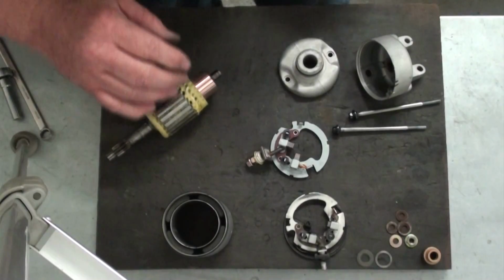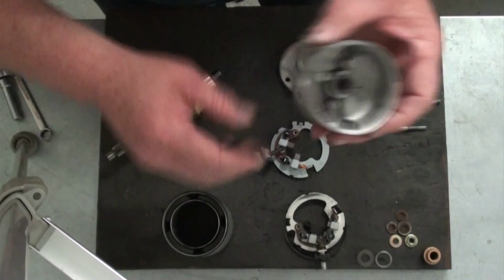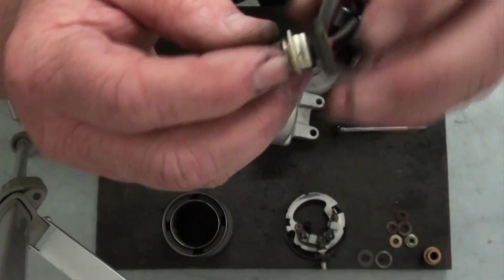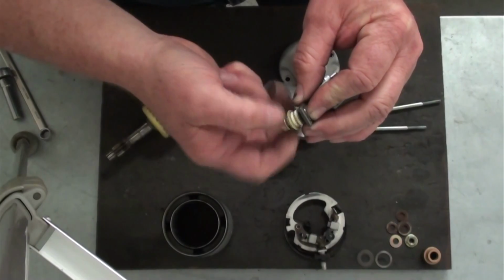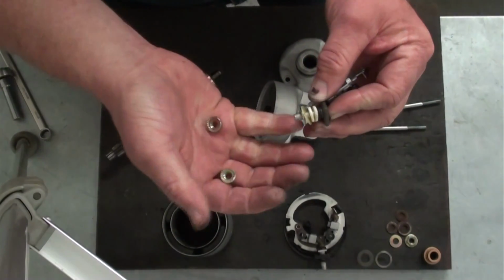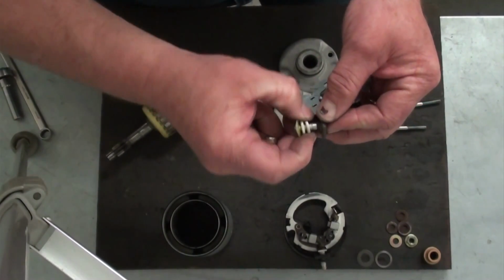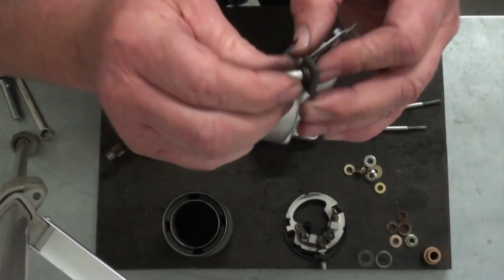Okay, we're going to start reassembling our starter, and what we're going to start with is the tail section here and our brush plate. Now our new brush plate is going to come with all new hardware, so the first thing we want to do is take all this off. And what you're going to have is a couple of nuts, a washer, and a number of sealing washers, and I'll give you a close-up of those here in a little bit when we get ready to reassemble, so you can see the proper order to get her in.